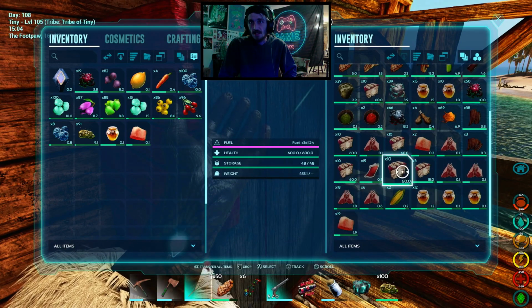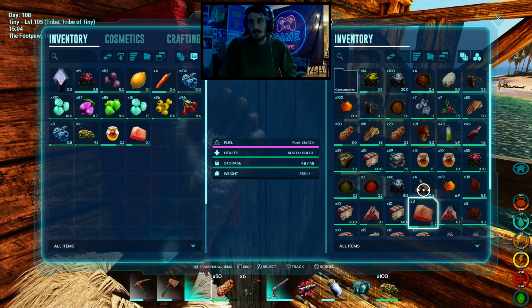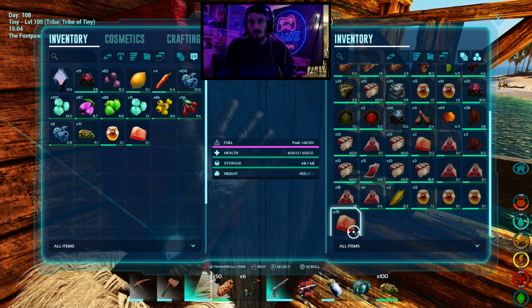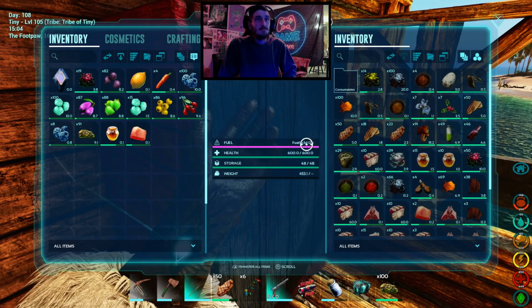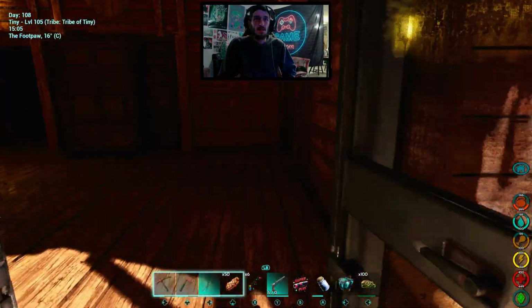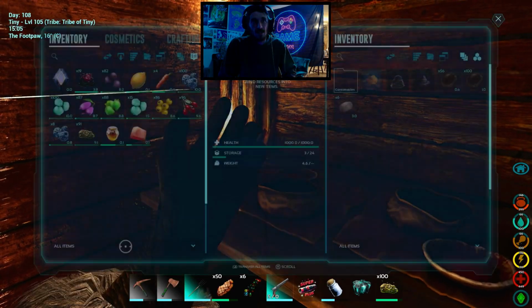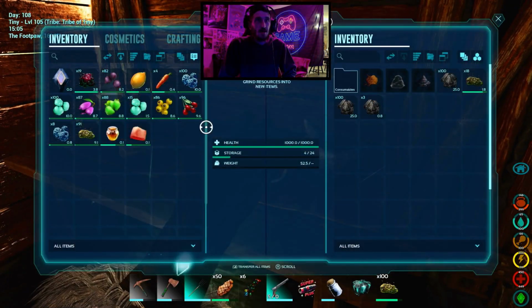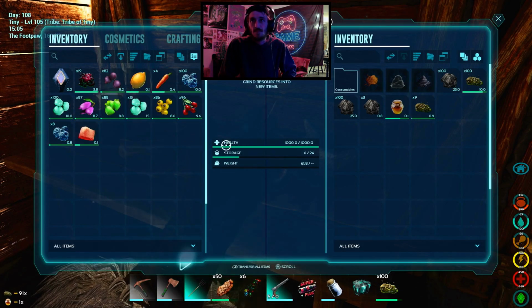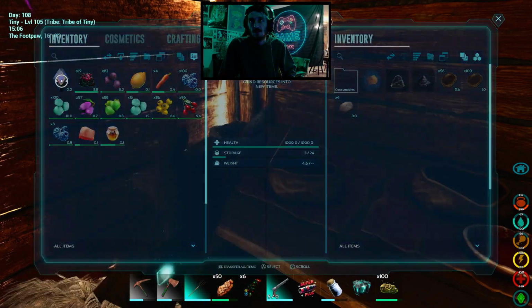Oh man, that is insane. We've got to get that prime fish meat cooked up, actually. I don't want that going bad. Anywho, that is the NPC tribe. Pretty damn cool. Gotta say, I was not expecting that. The amount of loot from that is just insane.